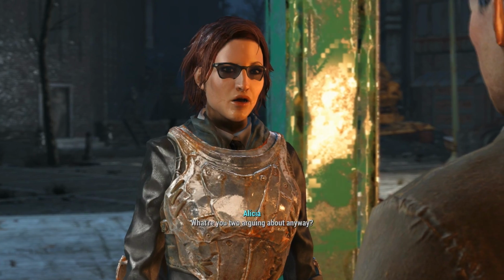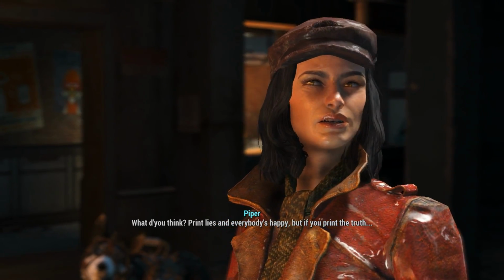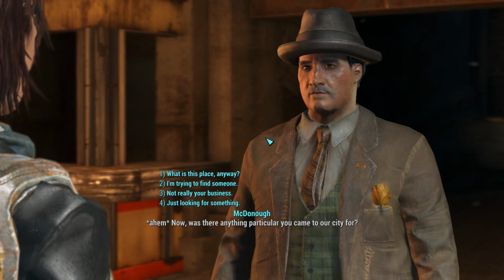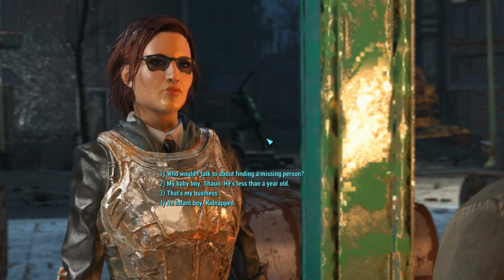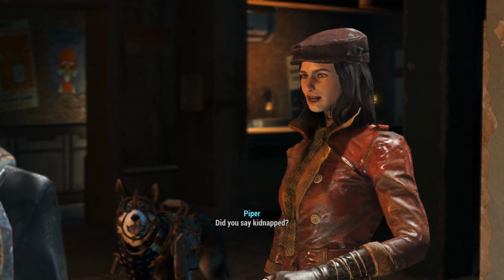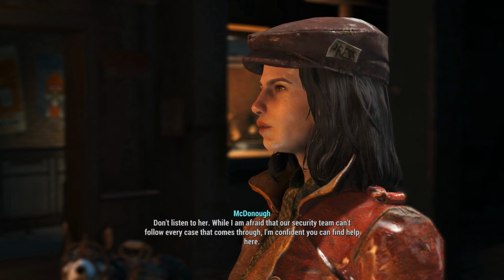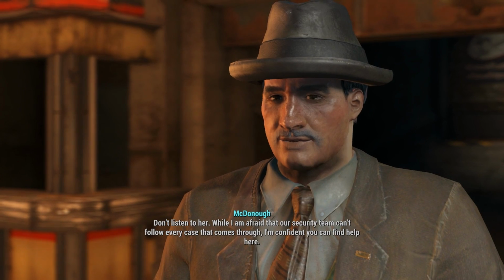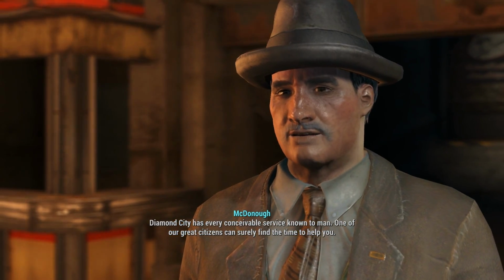What are you two arguing about anyway? What do you think? Print lies and everybody's happy, but if you print the truth... Now, was there anything particular you came to our city for? I'm trying to find someone. Trying to find someone? Who? An infant boy. Kidnapped. Did you say kidnapped? Well, McDonough, Diamond City Security gonna investigate this? How about all the other kidnapping reports? Don't listen to her. Well, I'm afraid that our security team can't follow every case that comes through. I'm confident that you can find help here. Diamond City has every conceivable service known to man. One of our great citizens can surely find the time to help you.